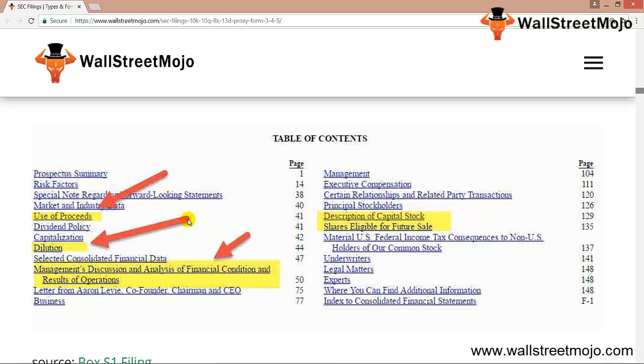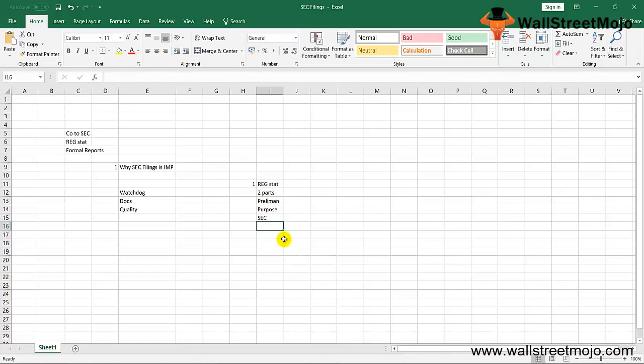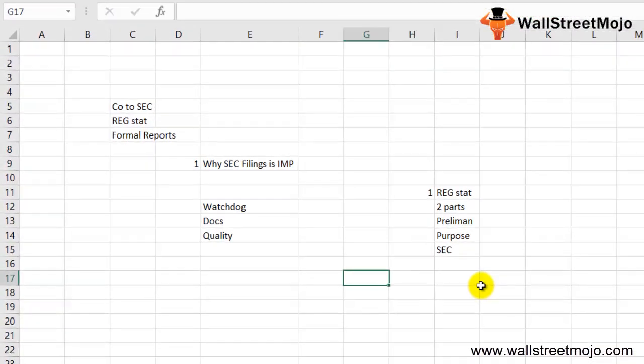Trading registration, that is our 10K form, is the next thing that we need to discuss. That is over here, part 2, 10K. The 10K report is the annual filing which a company needs to file within 90 days. Very important. It needs to be filed within 90 days of the end of the fiscal year.